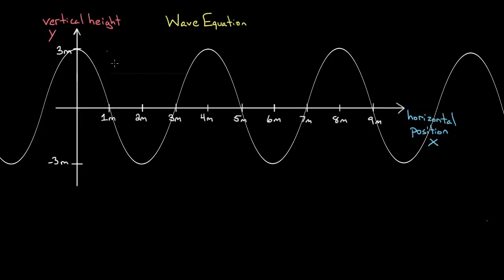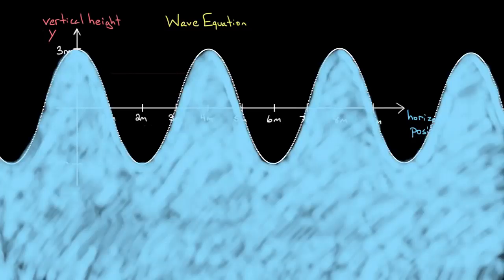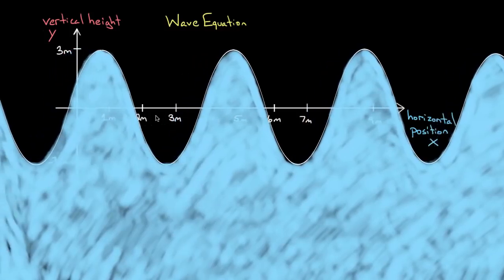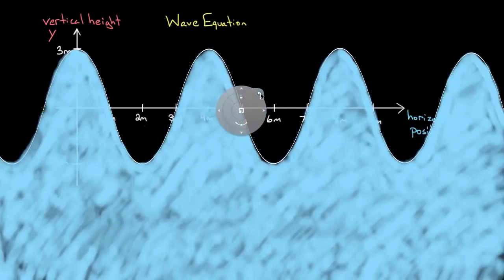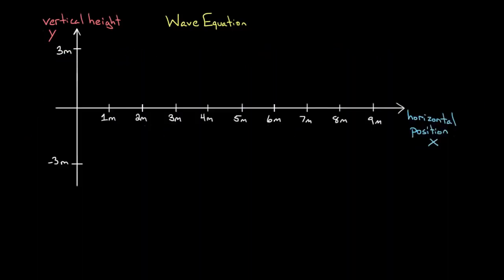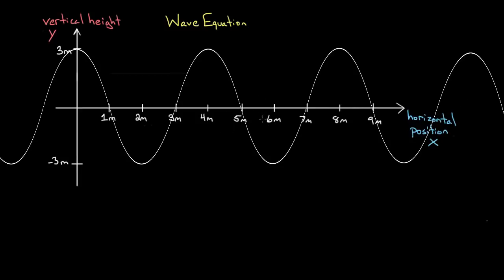So you graph this thing and you get a graph like this, which is really just a snapshot. Because this is vertical height versus horizontal position, it's really just a picture. In other words, I could fill this in with water and say, oh yeah, that's what the wave looks like at that moment in time. And if I were to show what the wave does, it travels toward the shore like this and you'd see it move. So that's what this graph really is. If you've got height versus position, you've really got a picture or snapshot of what the wave looks like at all horizontal positions at one particular moment in time.